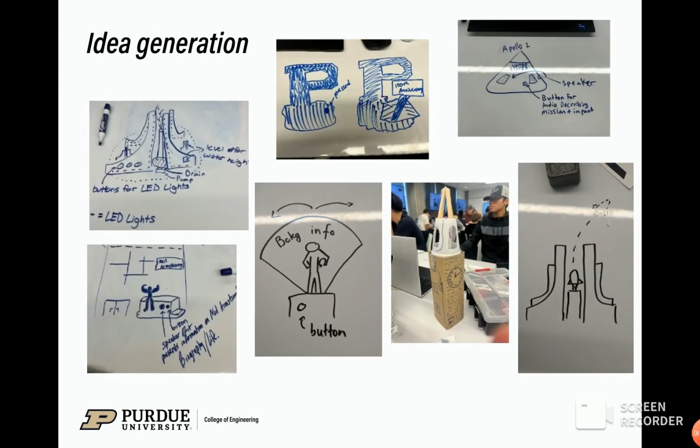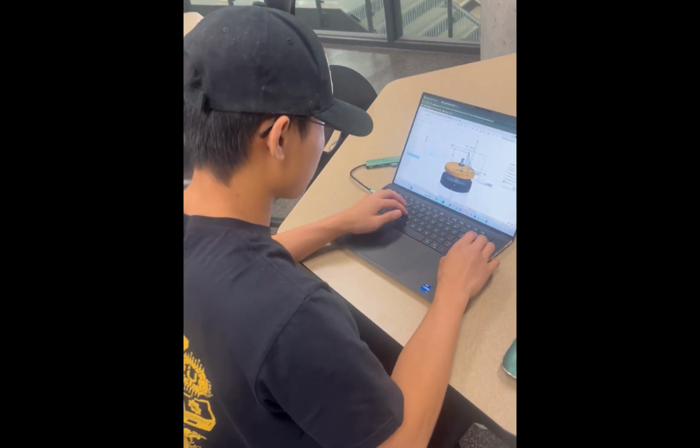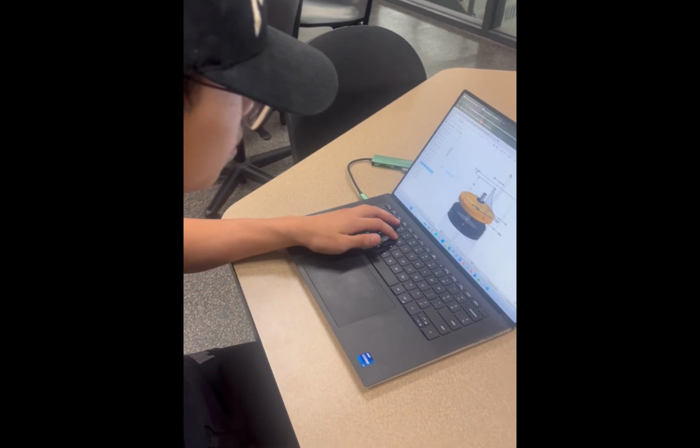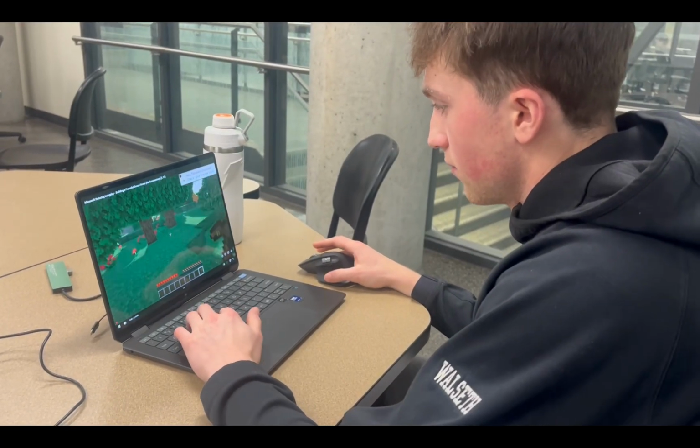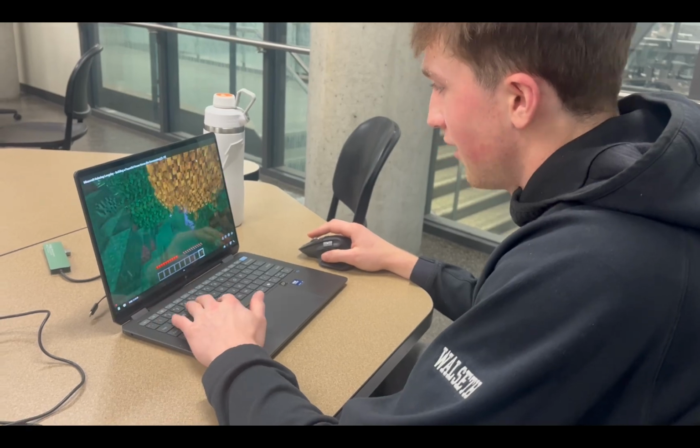For idea generation, our team began by exploring a wide range of concepts. From all of these early ideas, we selected 3 strong candidates to develop further. We then turned each one into a testable prototype so we could compare their usability, interaction, accessibility, and overall appeal. This process helps us objectively determine which design best met the project's criteria and constraints.